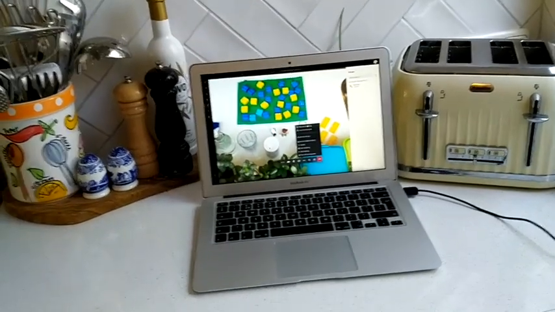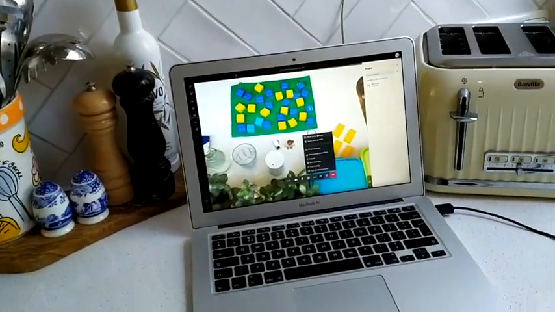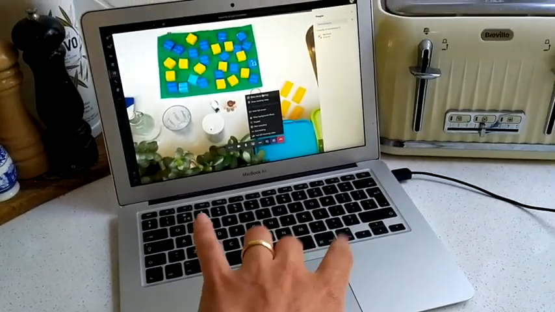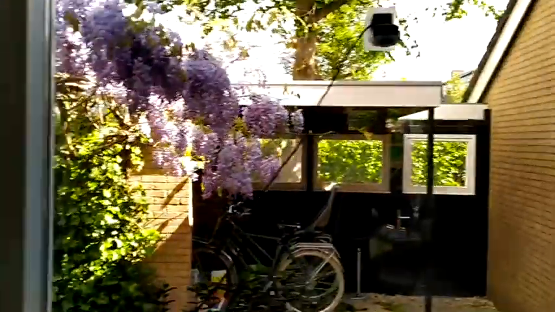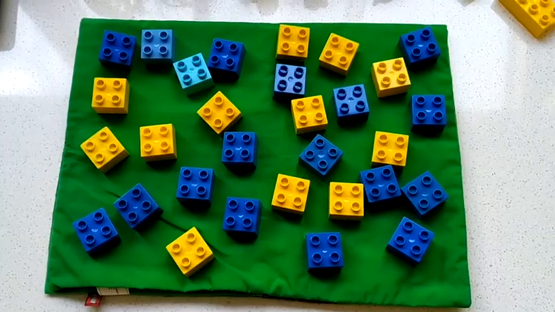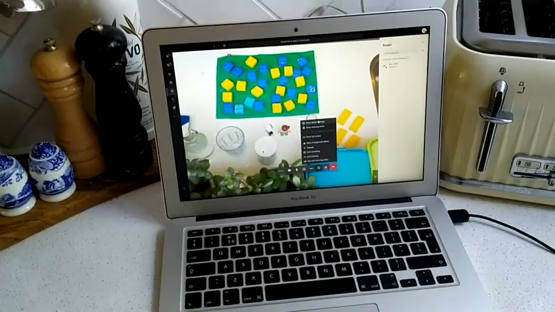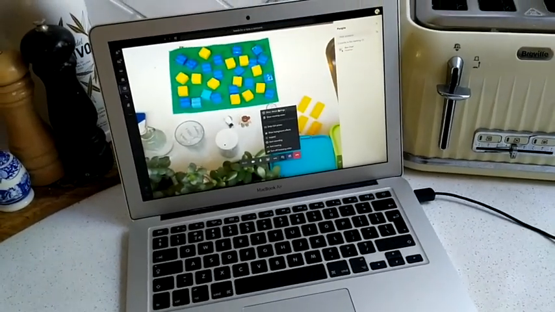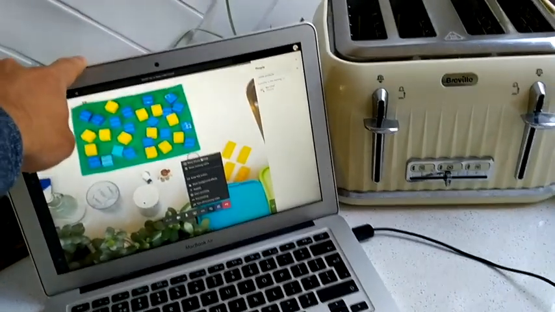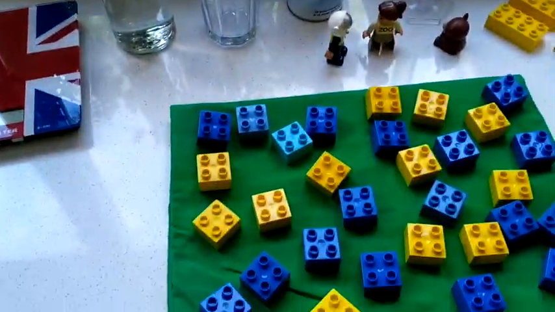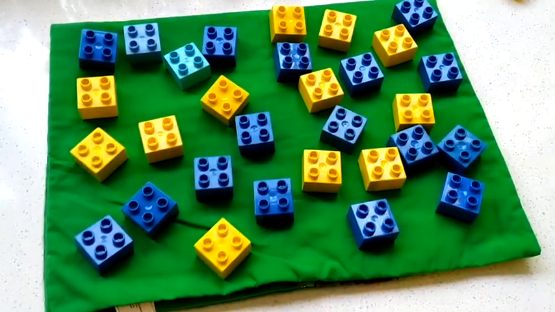That gives me a second camera angle to use on Teams, which is enormously useful because my laptop stays here and I can type and do things on it. I can show the students where I'm working and give them a bird's eye view whilst I'm doing it. Then I can use my laptop to share screens, and to switch between the webcam, which shows my face or something I want to hold up, and this bird's eye view of what I'm doing. And that I think is the useful bit.